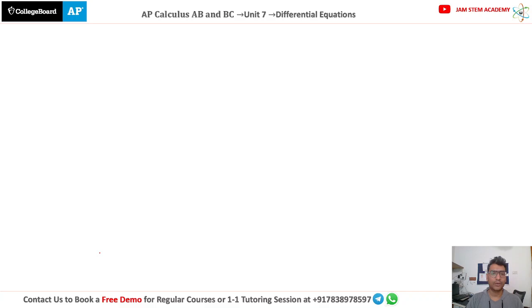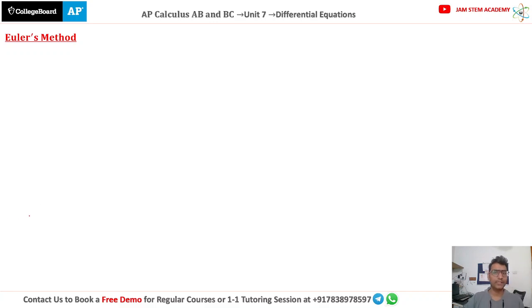Okay, now next is Euler's method. As I said, sometimes it is not possible for us humanly to find the solution for every differential equation, right? So we can use these numerical methods for those. So here we are just starting with this Euler's method. We have other methods also which give us more accurate solutions. But in the beginning for AP calculus, we have this Euler's method. Let's start with this one.